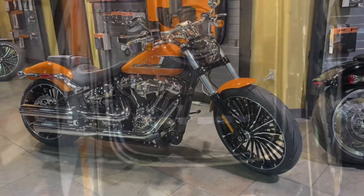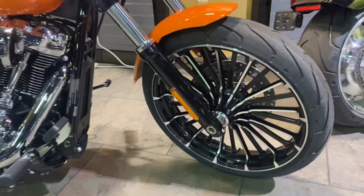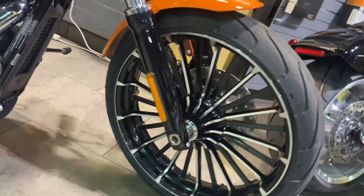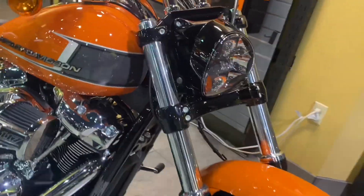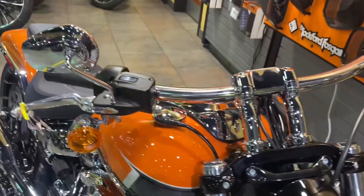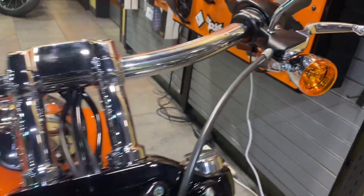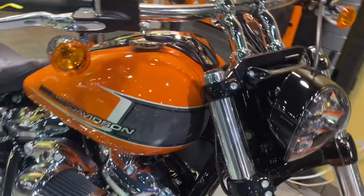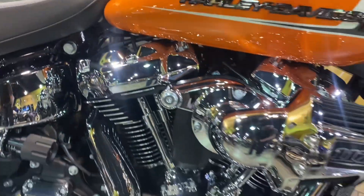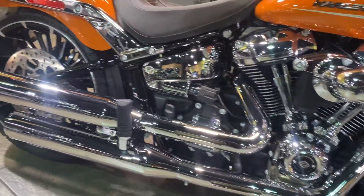The Baja Orange 2023 Breakout comes stock with a 21-inch front rim with black and chrome contrast — an absolutely beautiful rim. The LED light comes on with a three-piece bulb, transitioning over to the straight beach bar handlebar setup, giving you the classic chopper style on a Softail. Harley went with the traditional logo on this motorcycle with the 117 motor, which is extremely powerful and known for running light to light.